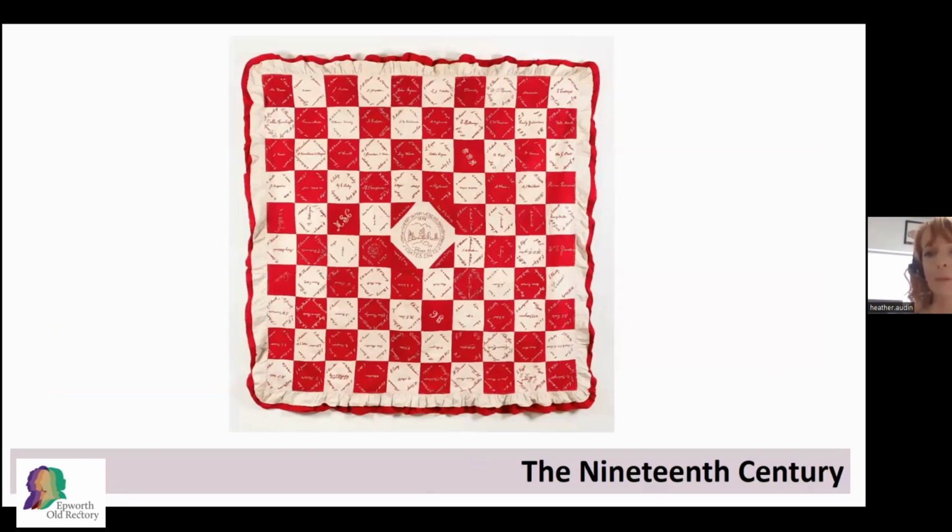And then the only other main one to mention is the use of turkey red, which was popular throughout the 19th century, but particularly in the later 19th century for things like signature quilts. So this is a signature quilt from Sheriff Hutton, and people would embroider their names on the squares, usually as a fundraising activity. And then this would raise money for the church or raise money for the local community, and is also a great social history document as well. So you can see the people who were in the village, or the people who visited that fair and signed their name, and you can trace their various routes, especially when it's quite a close community made piece. So that gives you a look at the sweep of the 19th century.